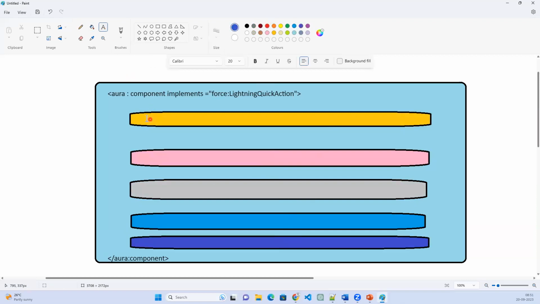Now, if it is a first name, how do I implement it? Using the lightning input. So lightning:input.